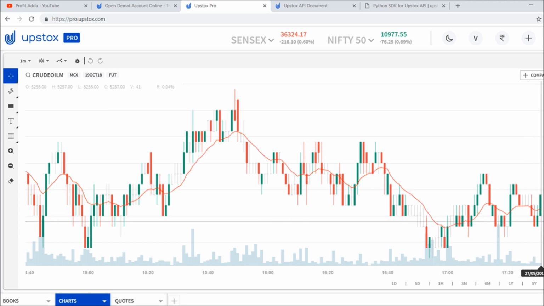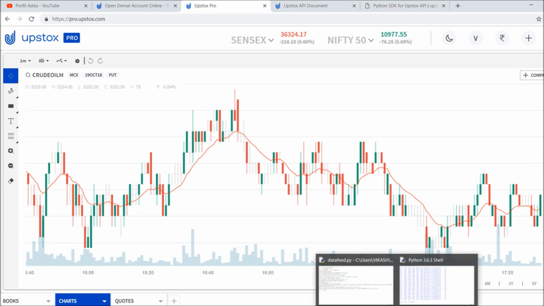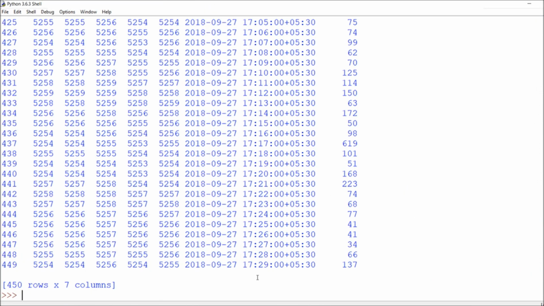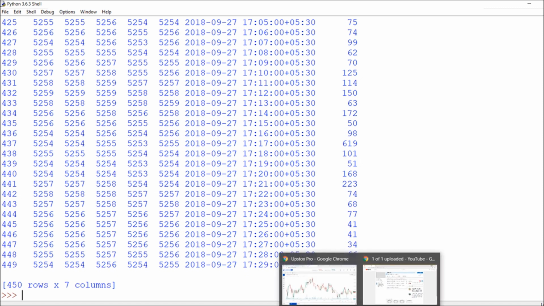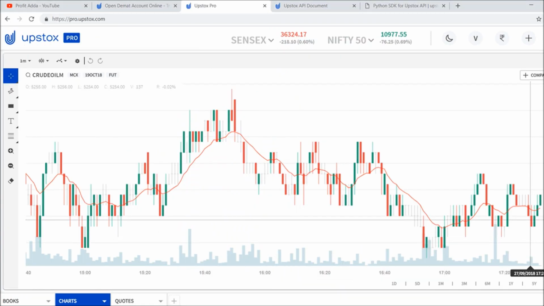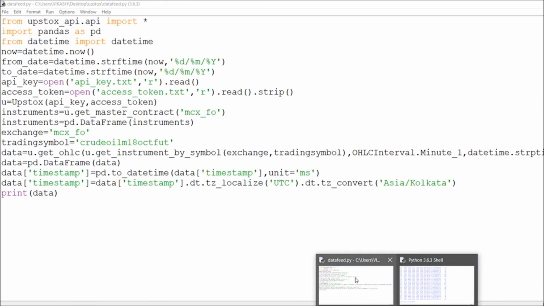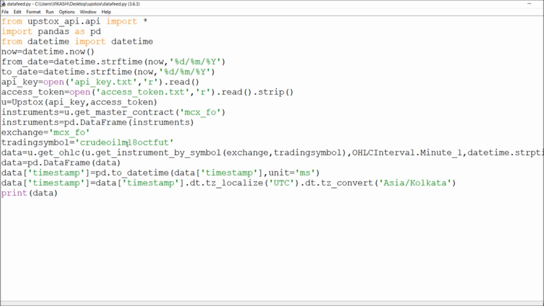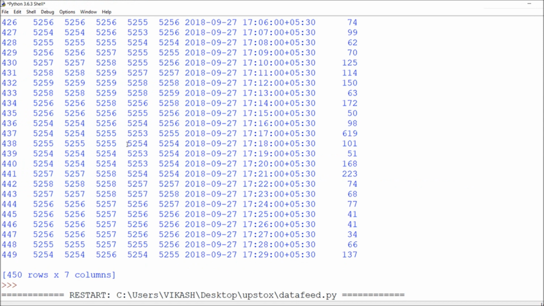Okay, if I just tag here, if you see this data, 5254, or 529, which I fetched right now. All you have to do is go with the data 529. This is my data, and in this corner you can see the close is 5254, on the left side of yours. By this we can do the observation, and we are very much on the right track, and we are able to fetch any kind of data whichever is needed. This is exactly crude oil mini, and we can go and fetch crude oil data. It won't be much of a problem for you.